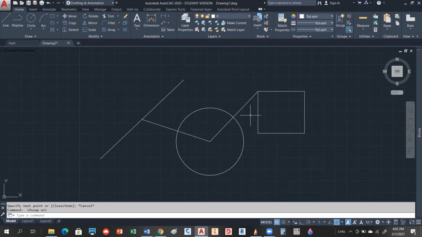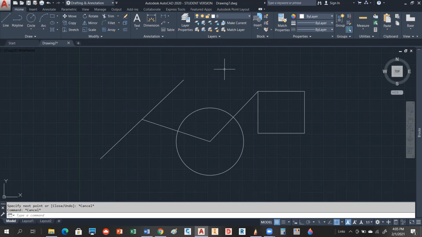I'm going to get rid of that line and this line, and do the same thing. I'm going to go into the line command, touch the line, there's my midpoint, touch the circle, there's my center, and then I can go to either midpoint or endpoint. So the advantage is I don't have to do the shift and the right click. So there are good things and bad things about doing both.